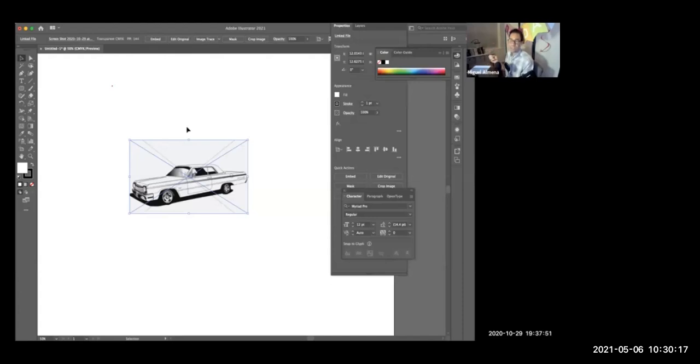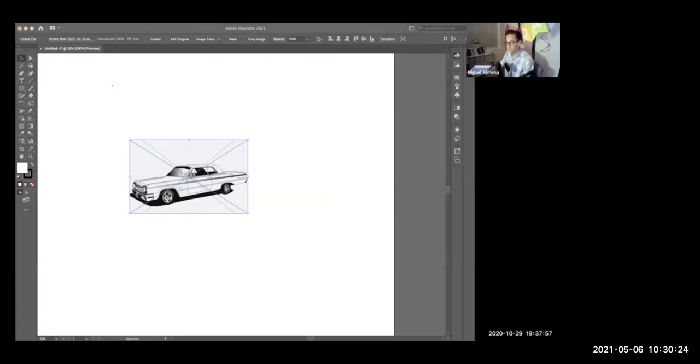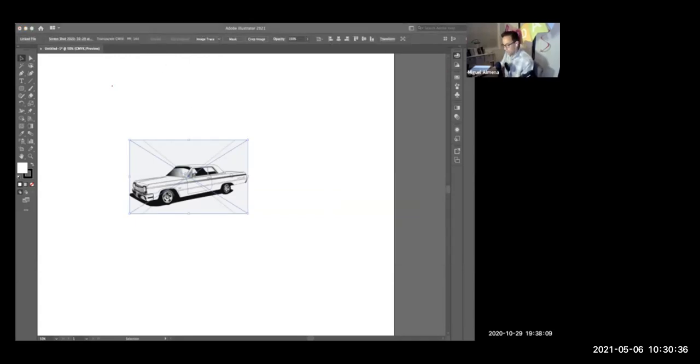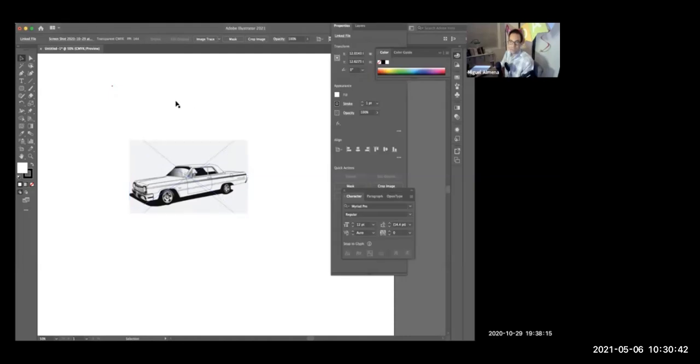If you ever delete something, or let's say you throw it in the trash, it's going to say, I can't find the image. If I were to do that right now and throw it away, eventually I would get an alert saying it can't see it, or the embed feature would not be clickable. So I want to make sure I always have my file available so I can embed.